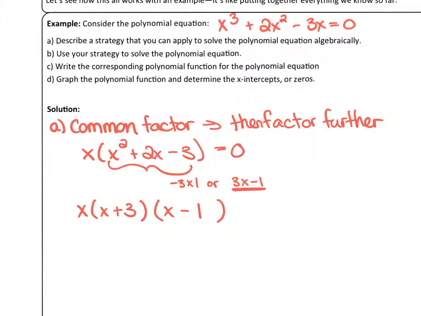Okay, so once you've done that, this is what I do. I set each one of these equal to 0. Because if one of these terms is a 0, then the whole thing is going to be 0. And that's really what we're trying to do because we want it to equal 0. As long as at least one of them equals 0, the whole thing is going to be 0 and it's going to satisfy our equation. So all I'm going to do is find out what possible numbers x has to be that the whole thing is going to be 0. And you can do that by finding each of them.